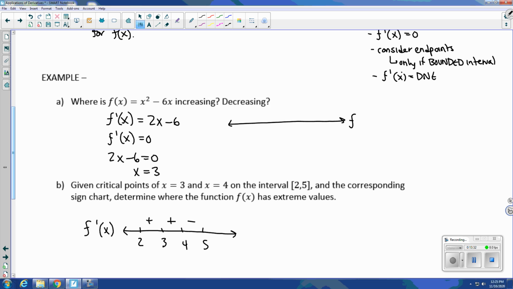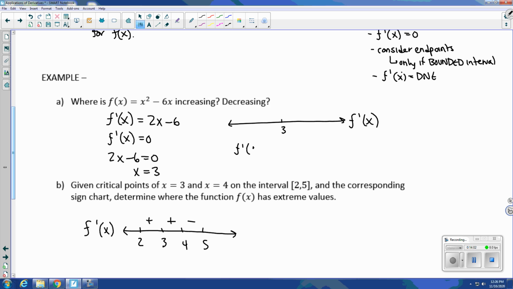Once I've determined critical points, I set up a sign chart for the first derivative, and I put my critical points in order. Imagine this is a number line. There's only one critical point here, and there are two regions. In these regions I put a sign, whether it's positive or negative. To do that, choose any value less than 3 for the left region. And you must evaluate the derivative, not the original function. This is a sign chart for the derivative.